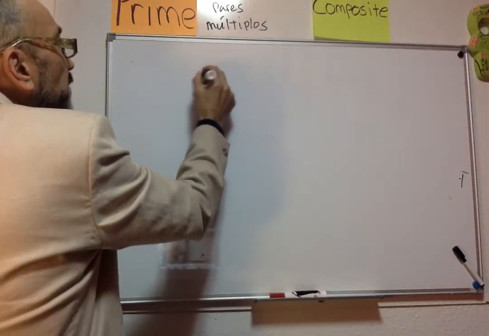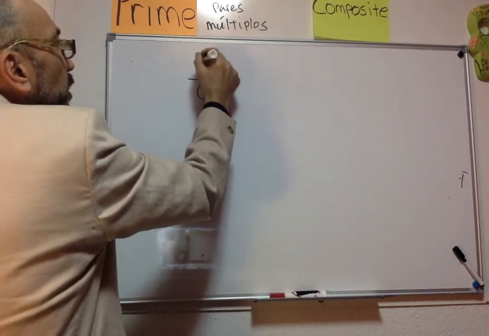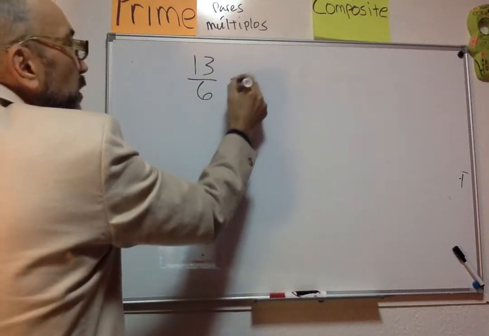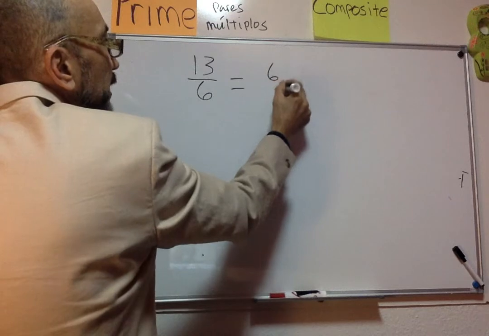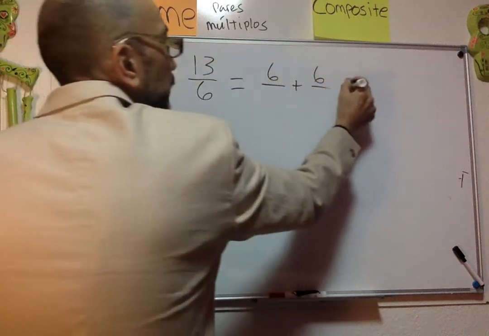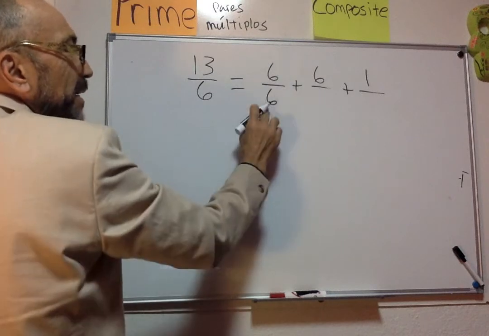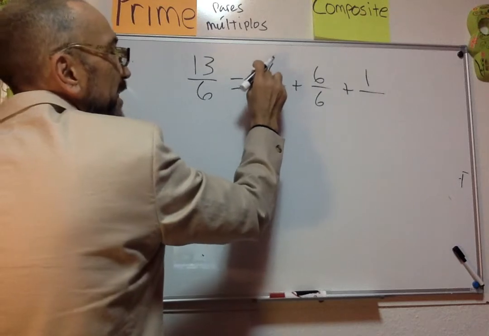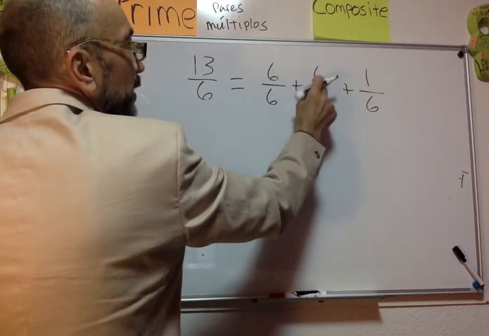So let's say we have this time let's go with 6s, right? Let's call this 13/6, right? So the way this would look like if we decompose it, I would say 6 plus 6 is 12, right? Plus 1. Why did I do that? Because I know the denominator is 6. It always stays the same. We don't add the denominator. We only add the numerator. And this is 6, right? So when we add them, it's 6 plus 6 is 12.